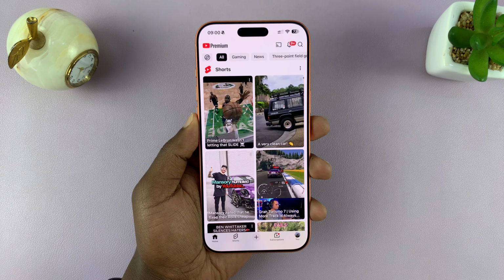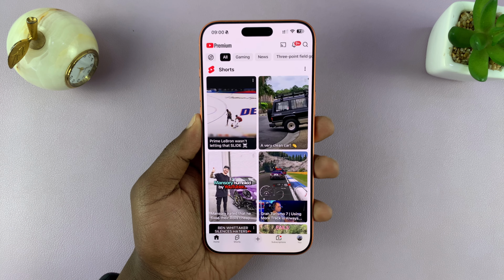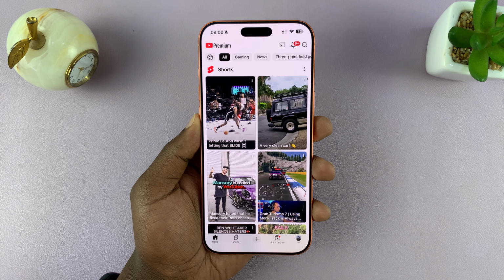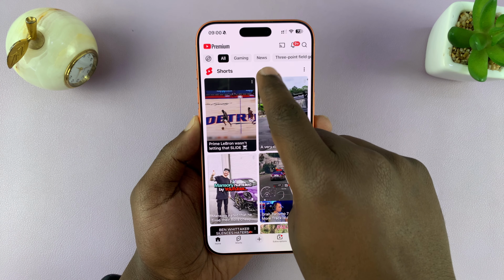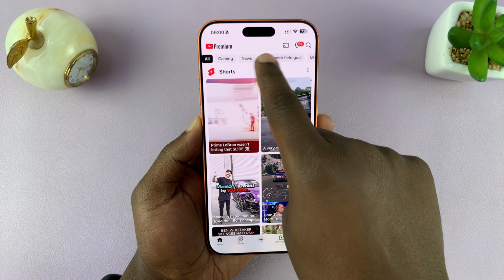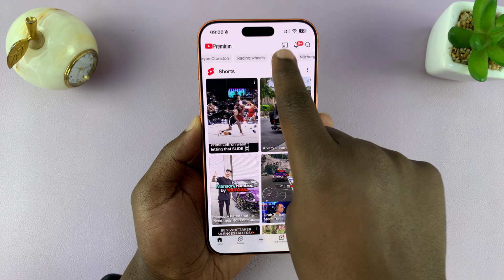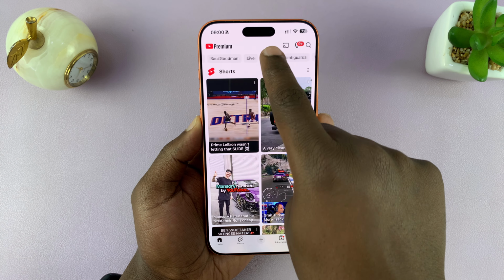So I'm going to show you how to find live videos to watch on YouTube. And I'm going to be doing this on the mobile app. So if you want to find some random live videos to watch, you can just launch YouTube, and from the homepage, there's a menu at the top there. So you can just scroll through that menu. There's going to be different categories. You're looking for live. Okay.